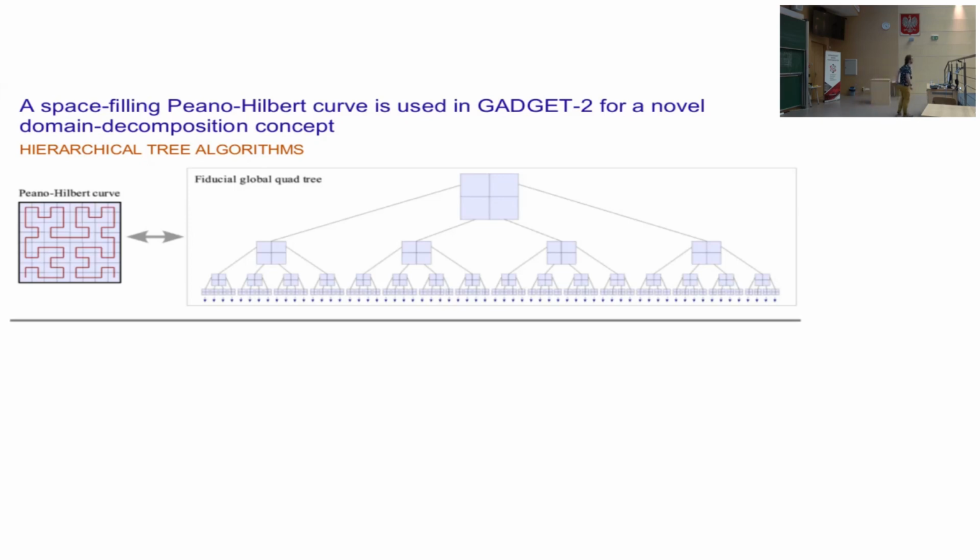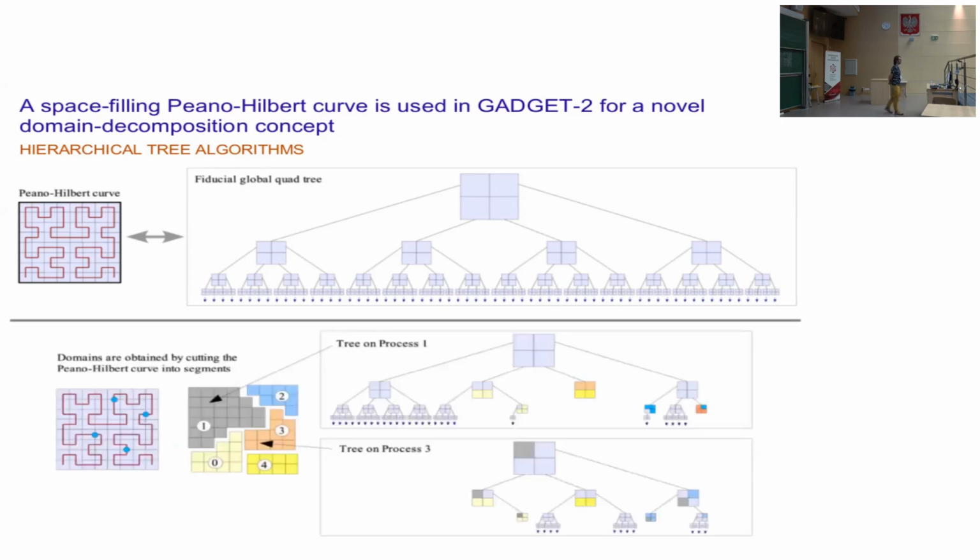So this is an example that will tell you how it might look if you have five processors and you split at this domain decomposition. These are cutting points of the fractal. So processor 0 gets this part, processor 1 gets this part, and you decide when to cut because you keep counting how many particles you have along the way. And you want all of them to have more or less the same number of particles.